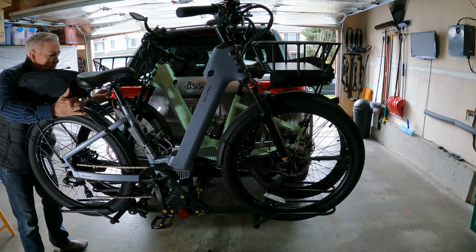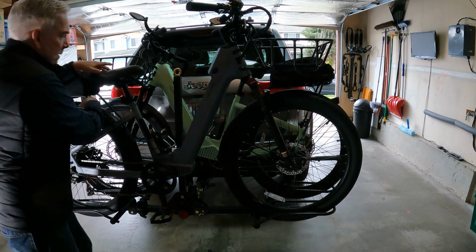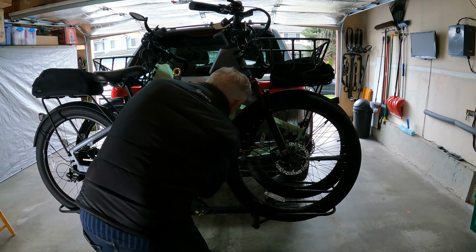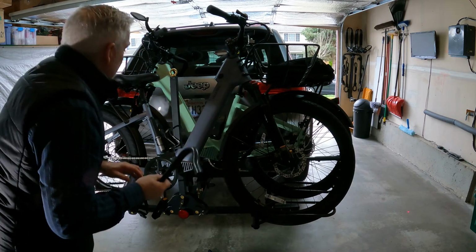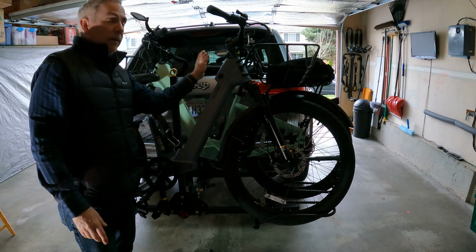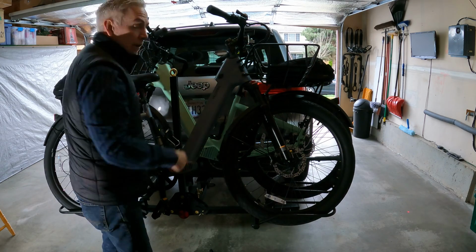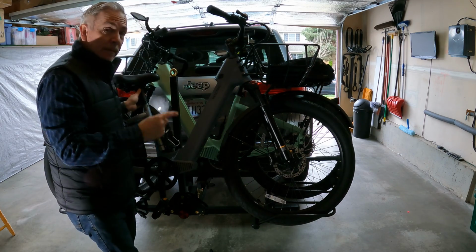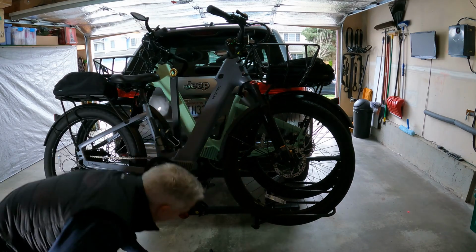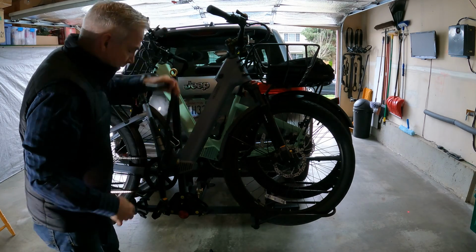Now, I'm gonna bring this bracket up. Tighten it in place. And then let's get ready to put these on. Since these are step-through bikes, I'm gonna need the bar that goes between the seat post and the stem that I already have for my other bike rack. So I can put that on here, and then these brackets will come back down and tighten over the top of that step bar. So here we go.